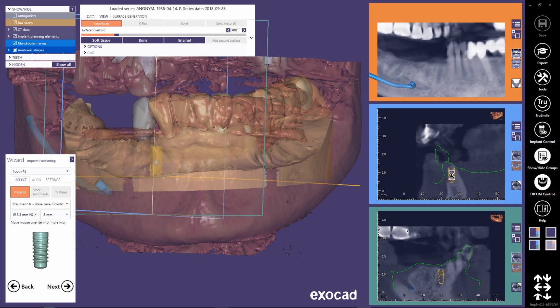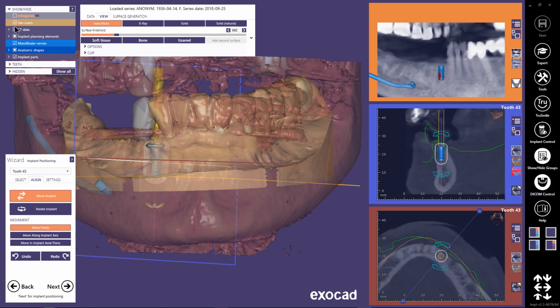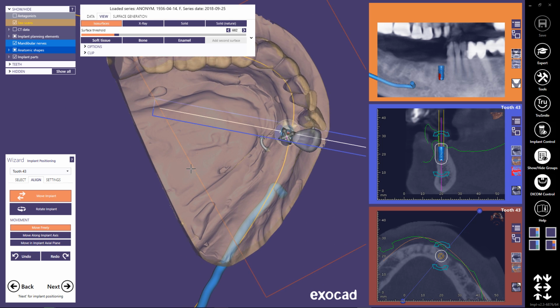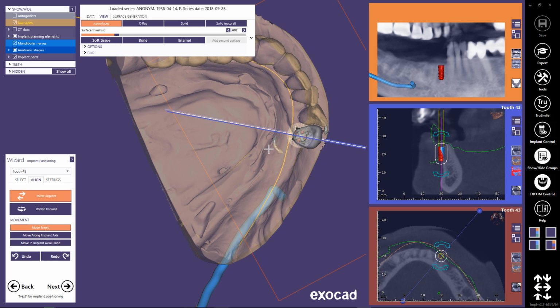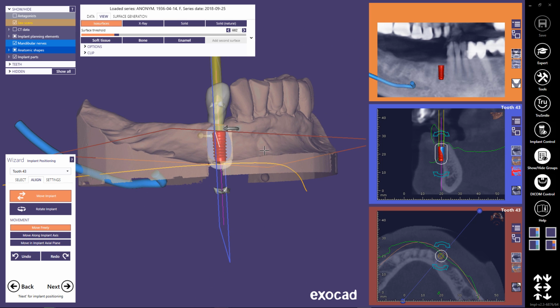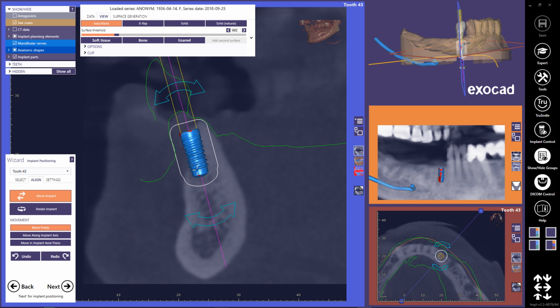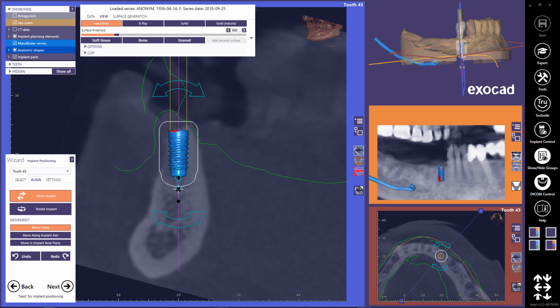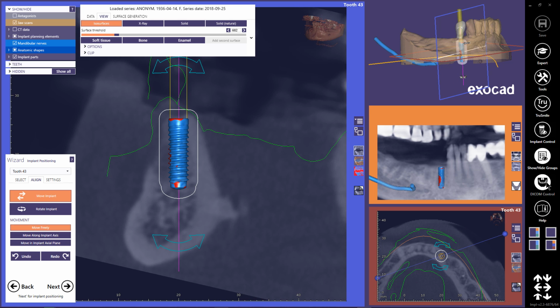So I roughly place it first here, and then since I'm doing the backward planning workflow, I will use the position of my tooth. I will take a look at the model. And first of all, I position my implant to correspond to where I want it. And then after that, I'll check in the cut view here what it actually looks like. I can use a longer implant for this one. Let's drag this one down here. Let's see, let's take that.